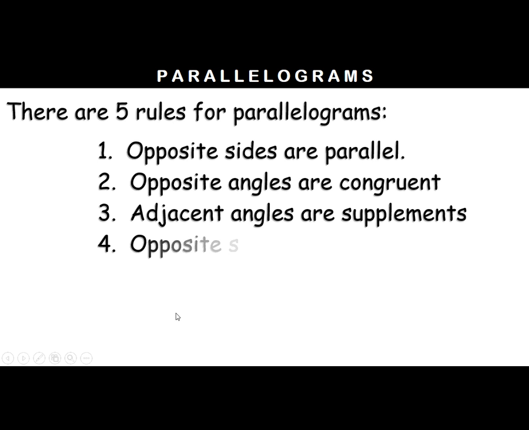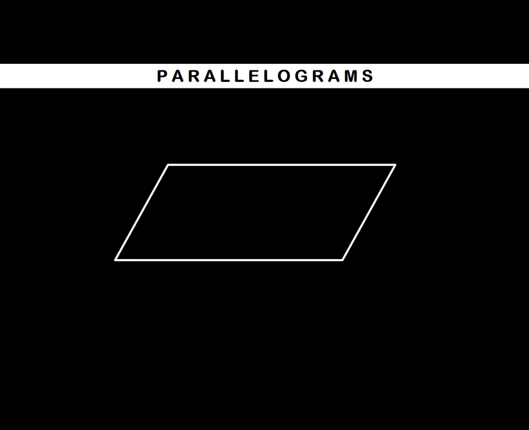All right. Rule number 4, opposite sides are congruent. Most people associate this with a rectangle, but it actually starts with a parallelogram. The opposite sides are congruent means the top and the bottom have to have the same length. So this top segment has to be congruent to the bottom segment. You can't draw a parallelogram if these aren't the same. So these two are congruent.